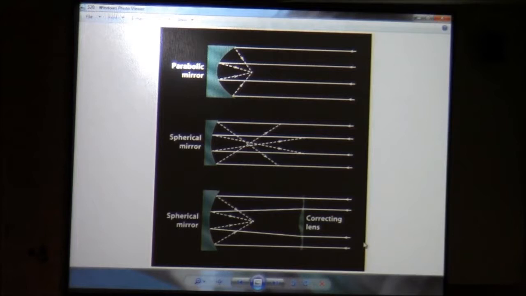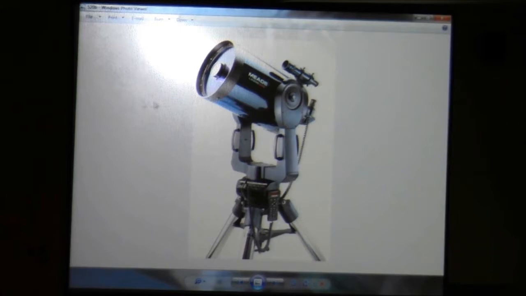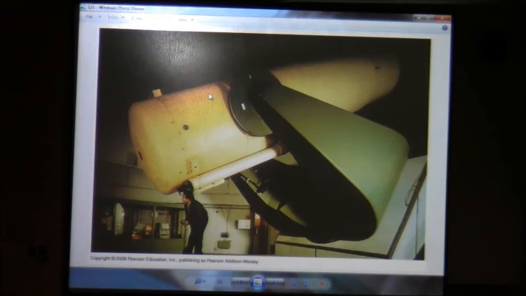It refracts the light just a little bit as it's coming in, bounces off the spherical mirror. But now the rays are coming in from slightly different directions at just the right angle, such that the spherical mirror will focus the light. So it's cheaper to do this. And again, there's the corrector plate right there.